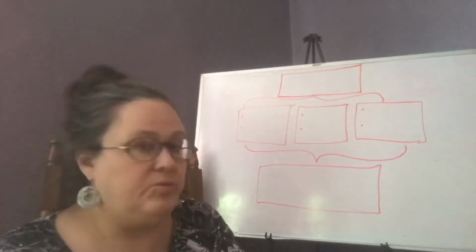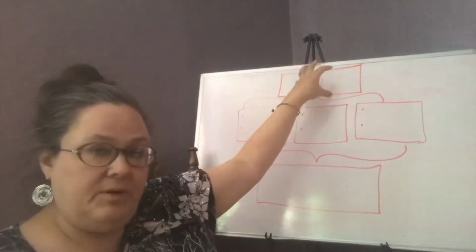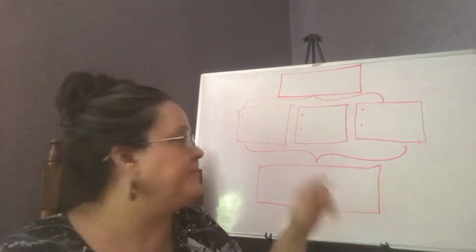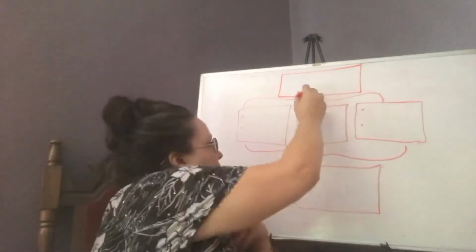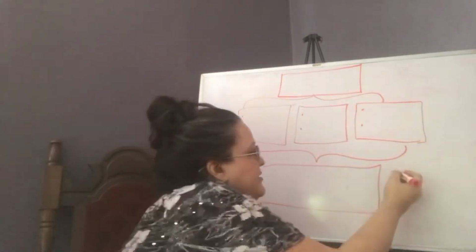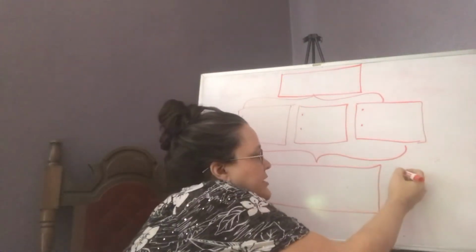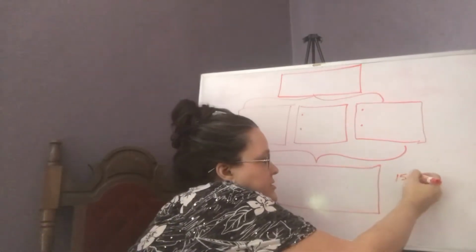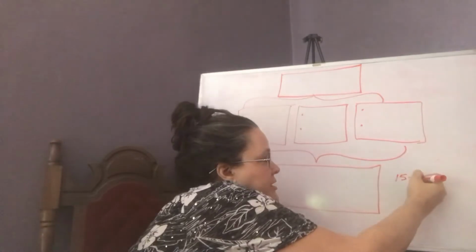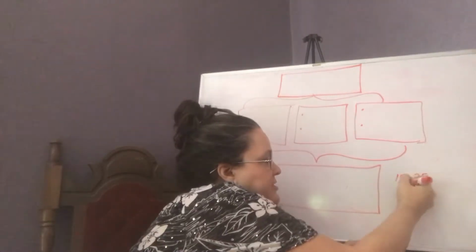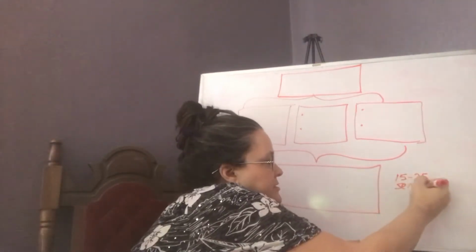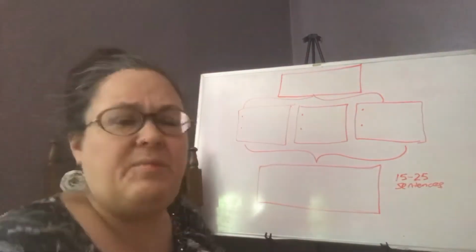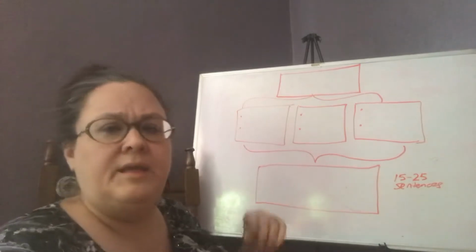Your paragraphs will be an introduction, 1 paragraph. That's going to be 3 to 5 sentences per paragraph. So in the end, you'll have 5 paragraphs and 3 to 5 sentences per paragraph. So I want your essays to be 15 to 25 sentences. And it's about a person. I'm going to put this in the announcement, so that's okay.